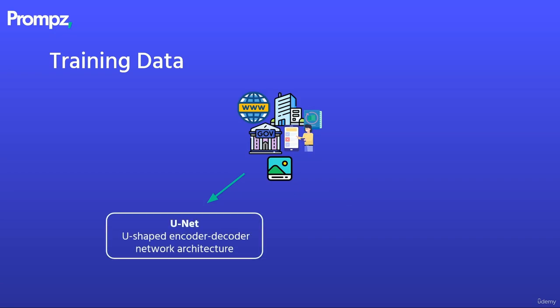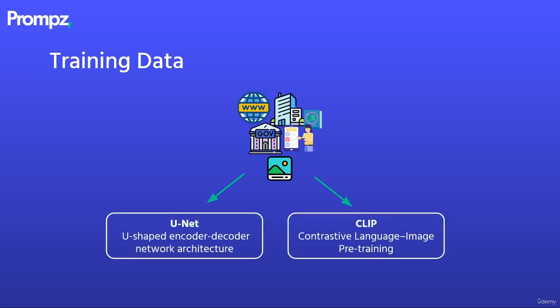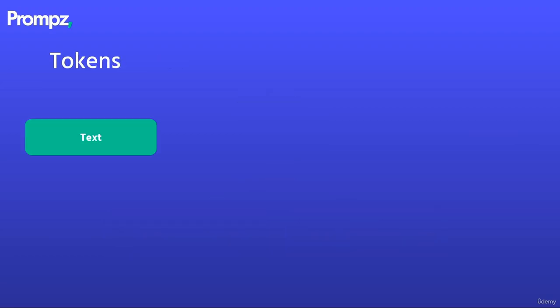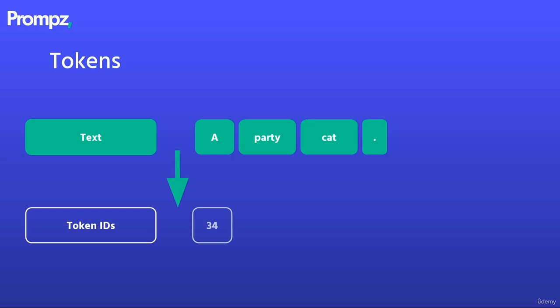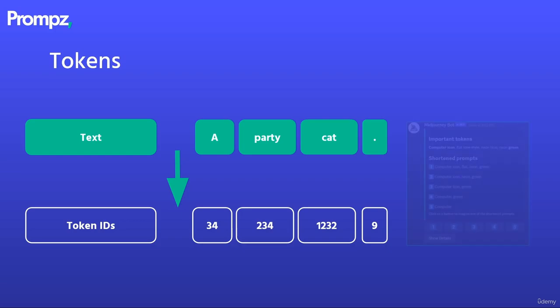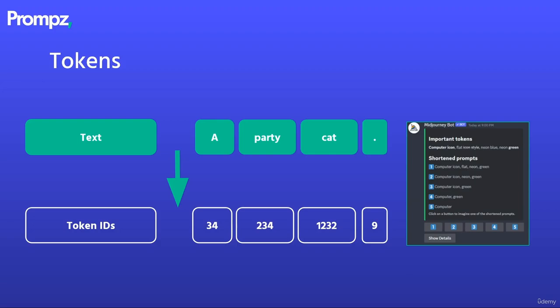Midjourney and other image generation tools know a lot because they were trained with most of the internet's images. However, some parts were removed to make it safe and not create harmful content. When training, the text was turned into tokens instead of words. Each token has an ID. Tokens can be parts of words or whole words. These tokens help train the model. There is also a command in Midjourney where you can find out which tokens are important in your prompt. We will dive into this command later in this course.